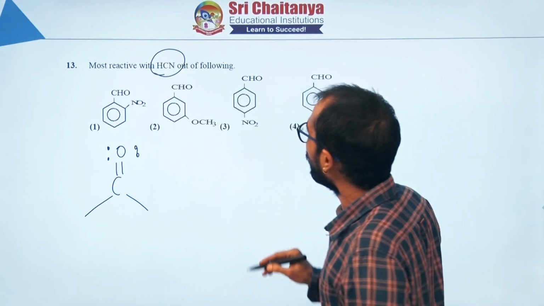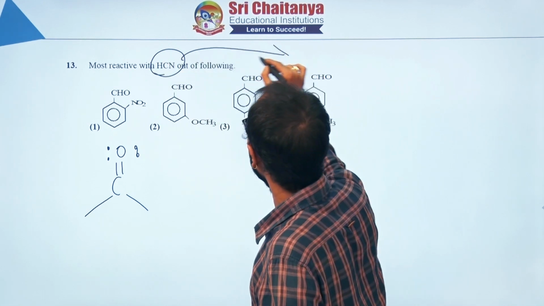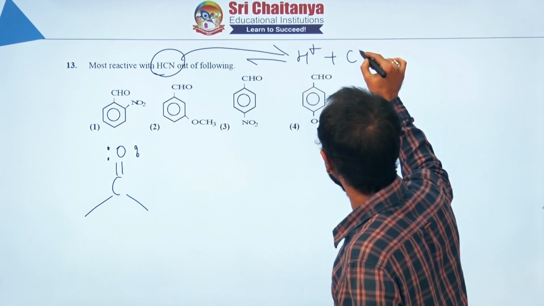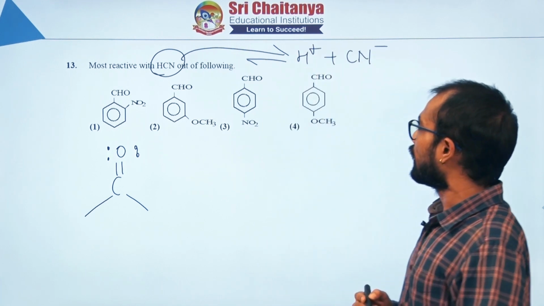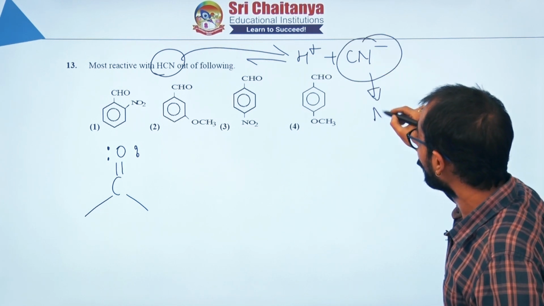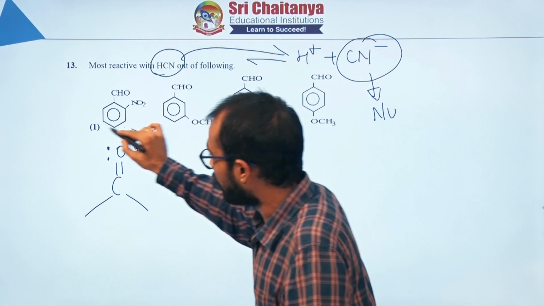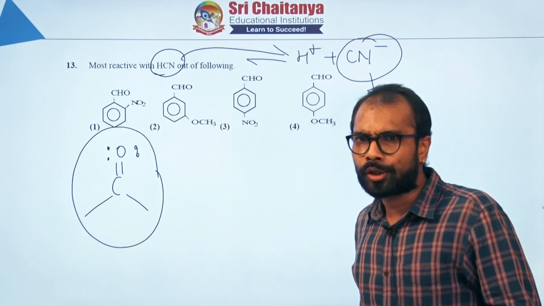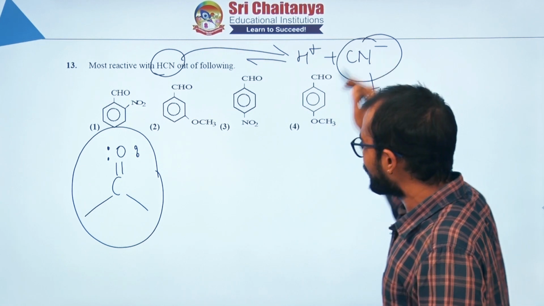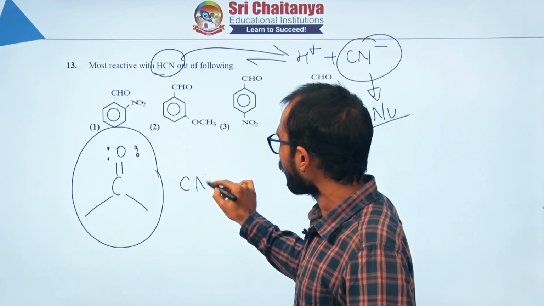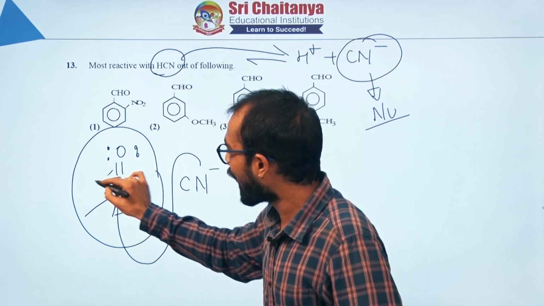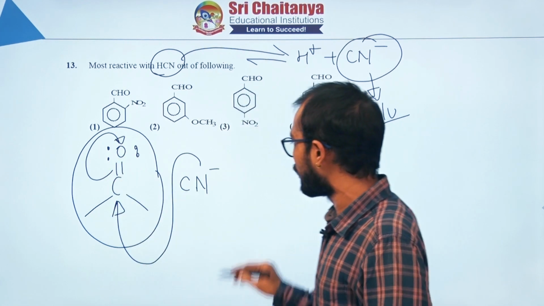Now this particular reagent is an acid, a weak acid, so there will be an equilibrium between the dissociated and undissociated parts. This particular species will act as a nucleophile, because by looking at a carbonyl, you must know that they undergo nucleophilic addition reactions, right. So this is my nucleophile, this CN minus will attack at this particular carbon, and this pi bond will be shifted over to this oxygen.